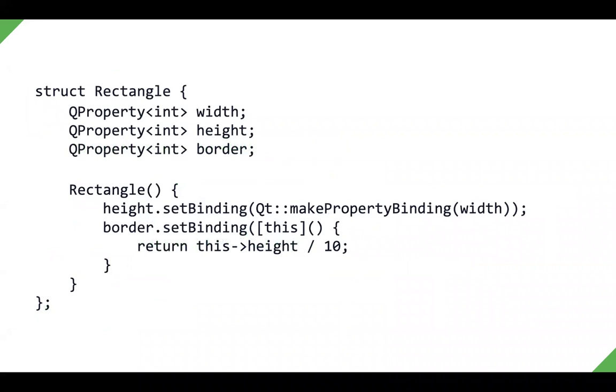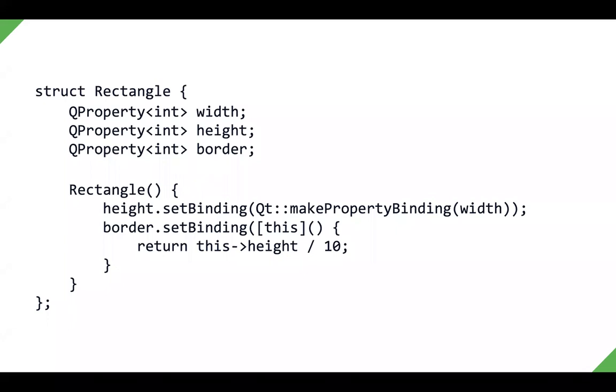What we came up with is an API that looks this way. And that is available in Qt 6 now. You can add Q properties to any data structure that you have, with a certain type. And you can then, for example, set up bindings in the constructor. This is basically the same example as the one you saw earlier, where you set the height to the width and the border to 10% of the width as a binding, and Qt will make sure those relationships always hold true.